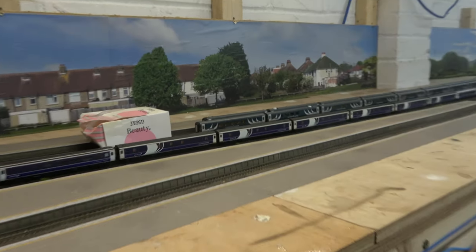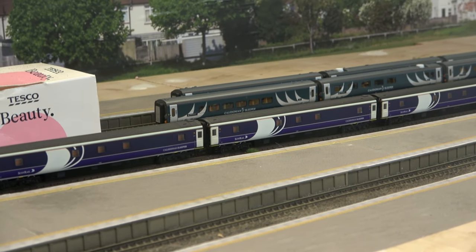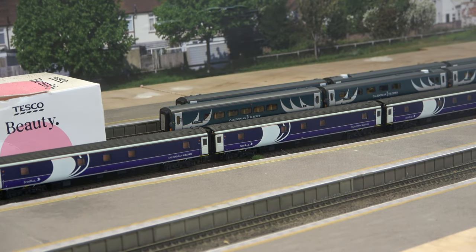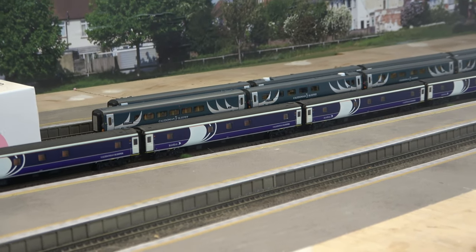So, there is somewhat of a difference of about an inch. It doesn't look like it's getting anywhere near the Dapol Mark 3 level of coasting, but it is an improvement. I guess time will tell whether these coaches are going to get any better with just a bit more running in. But I'm going to leave this video here anyway.